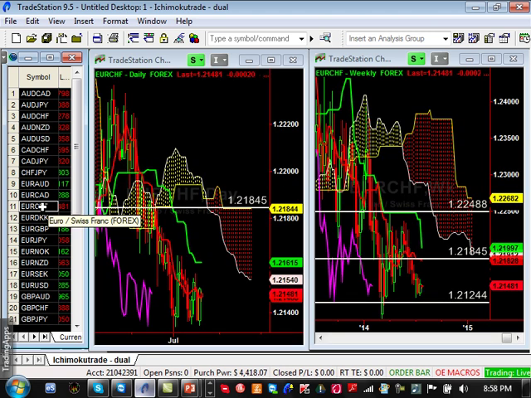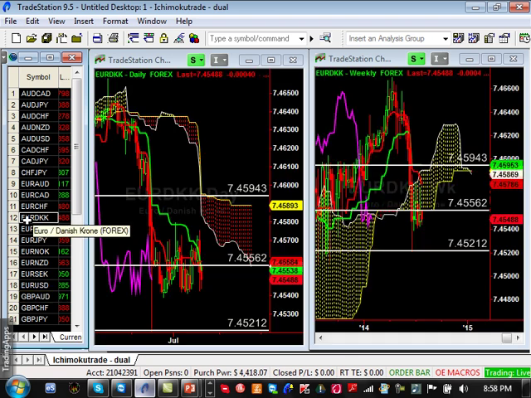Euro Switzy, really not anything going on except basically bearish trending in an ugly bearish trending fashion, with a lot of hesitation. Support on this one's going to be 21.24. Resistance is going to be 21.84 and then 22.48. Euro DKK, really not doing anything except consolidating right now. We're at a major resistance level, which is 45.56. Next support is going to be 45.21. Next resistance is going to be 45.94.